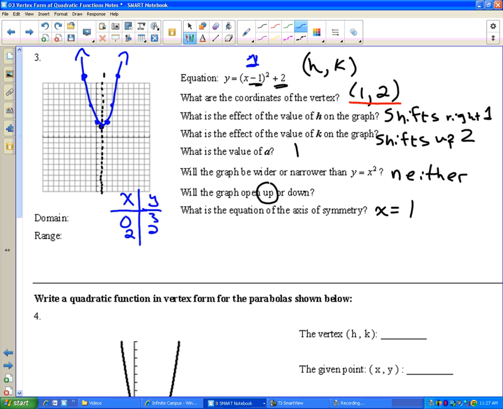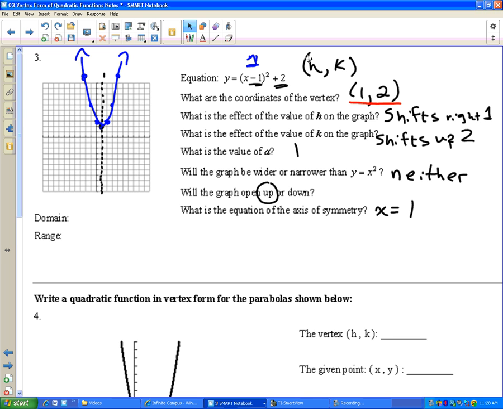I'm getting the exact same points as if I did the table, but this 1, 1, 1, 3, 1, 5, 1, 7 will always work. I want to go out 1, up 1, out 1, up 3, out 1, up 5, out 1, up 7, and that's always going to give me my parabola shape.